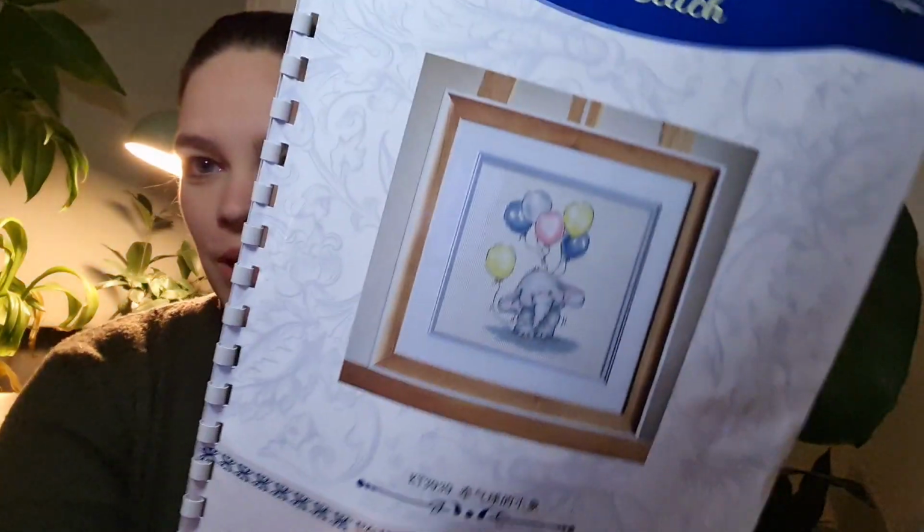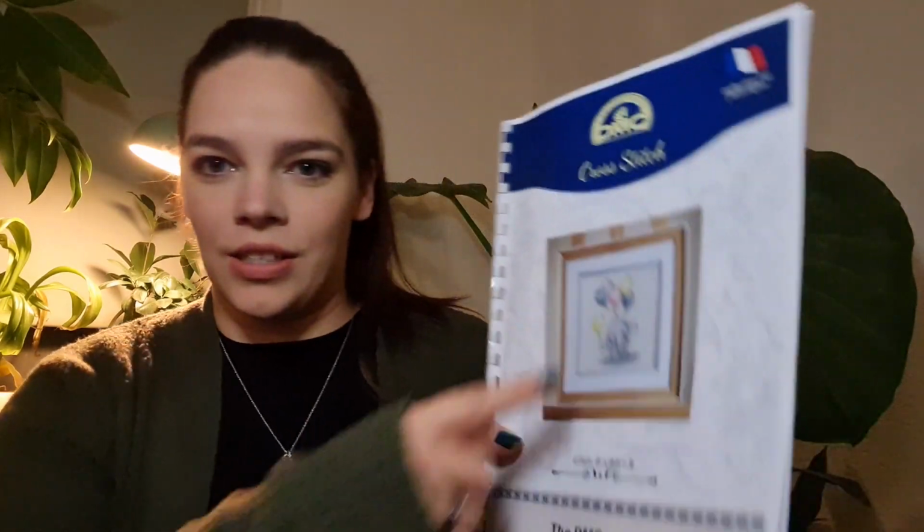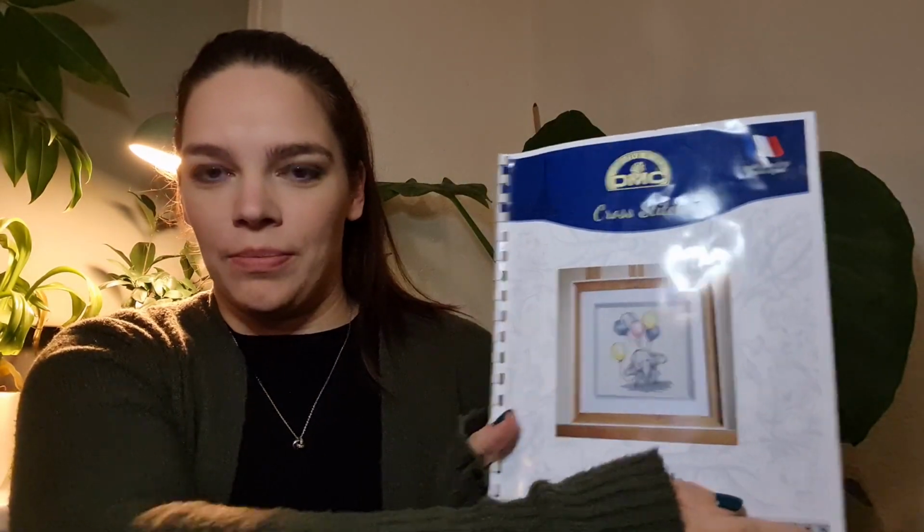More about that later. I bought this pattern a while back, and on the site I bought it on, it was only the sender picture and DMC. This wasn't there, so I thought it was an original pattern, but there's a lot of Chinese and the colors are a lot of blends and they're not showing up, and I don't like stitching it. So I went looking for something else and I finally found it. I will show that in the haul. But that one is going, it's over. Never gonna work on it again. I will probably throw the pattern away because I won't be stitching it.